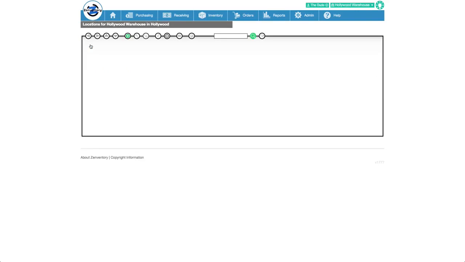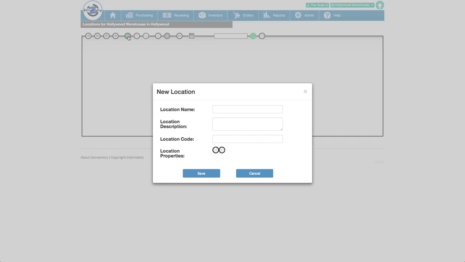And here you can create a hierarchical representation of your warehouse. We're going to set up a warehouse with zones, aisles, sections, and levels. I will set up zones to indicate locations where we may want to pick or put away first. Let's start by clicking the green plus button to add a new location.